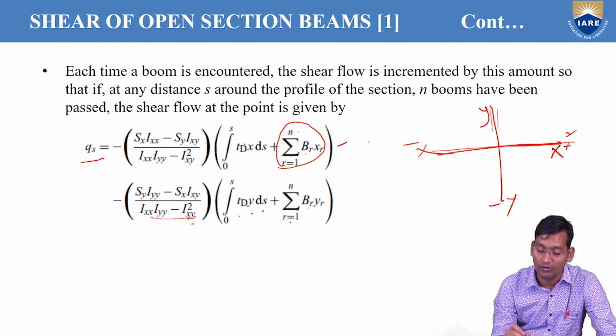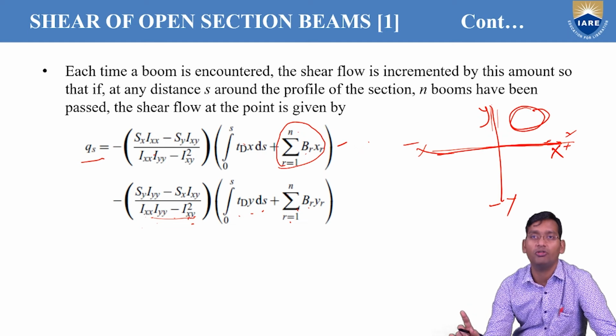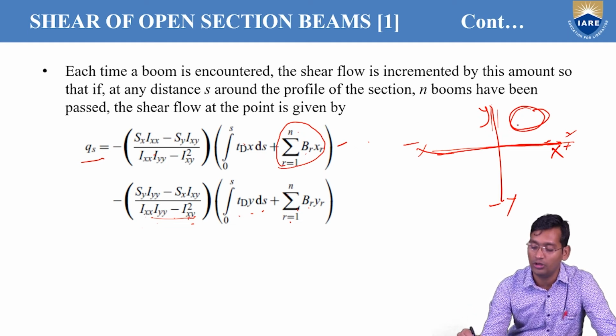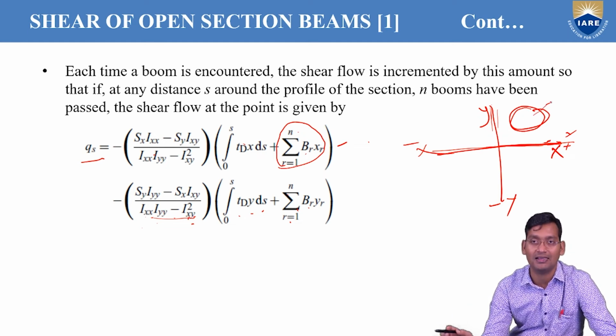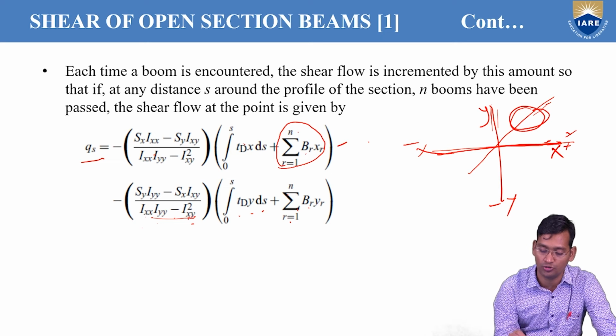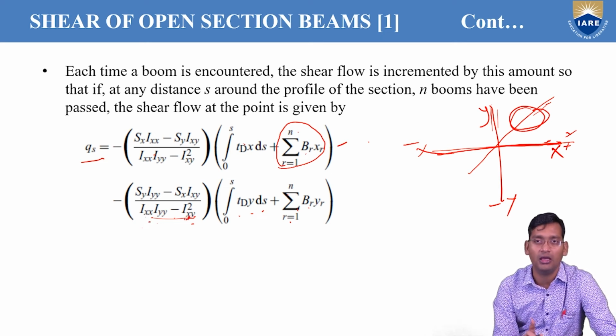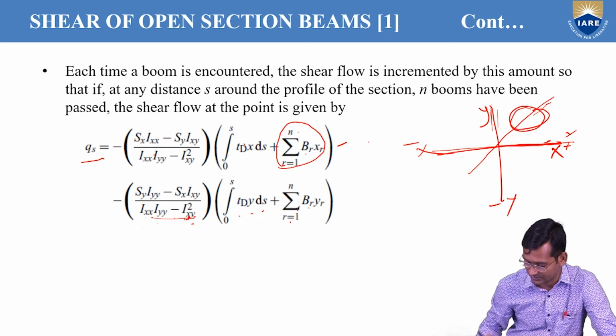Clear? And when xy is there, means in this plane somewhere it is, not over this axis, because it's rotating about, or moment of inertia about anywhere. So in xy plane, not along the axis. So this should be in the plane, and this is having meaning along the axis.